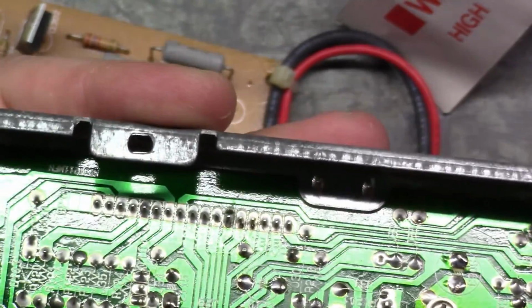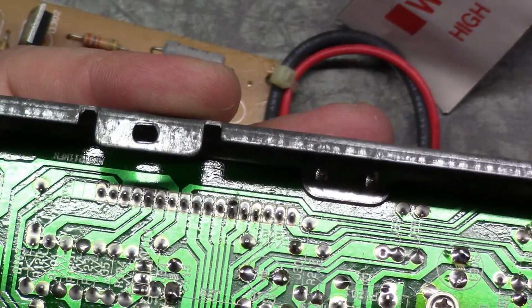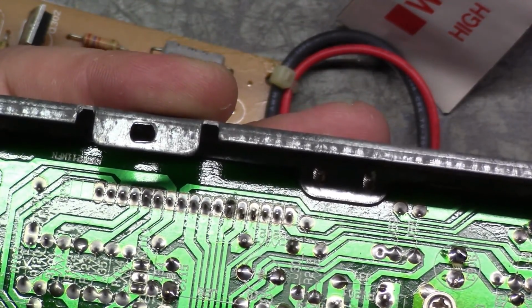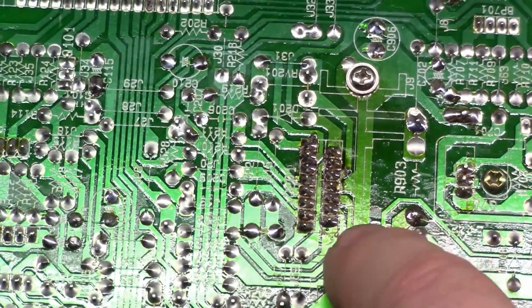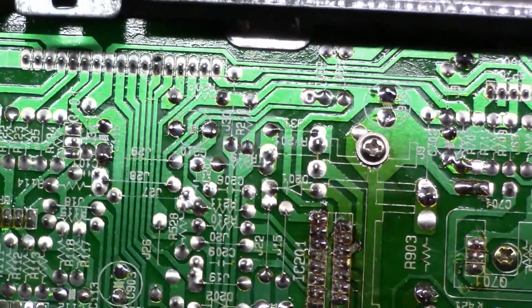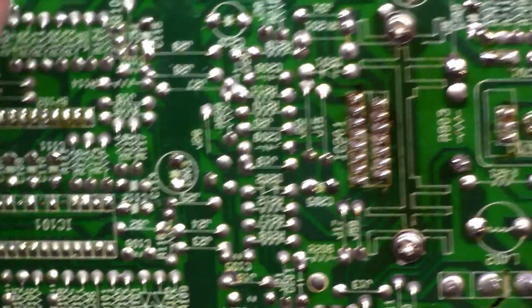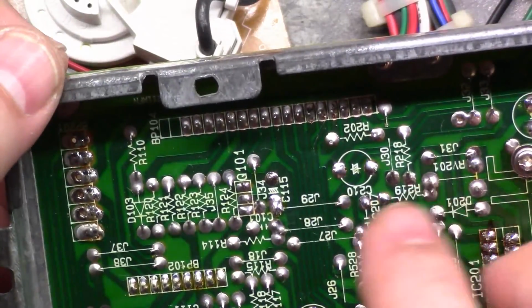It looks like someone's already reflowed that one, which I think might have been me. I forget, it's been a couple of days. But someone has definitely either already replaced this vertical IC or tried to reflow it, because this has definitely been reworked. But it is the original one, so we're going to put a new one in and see what we get after I do some reflow here on the header pins.